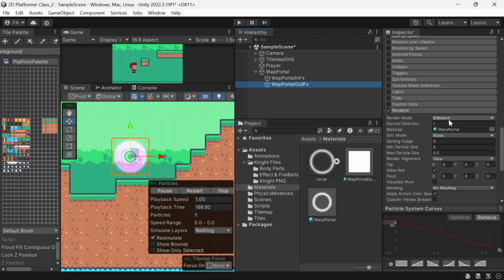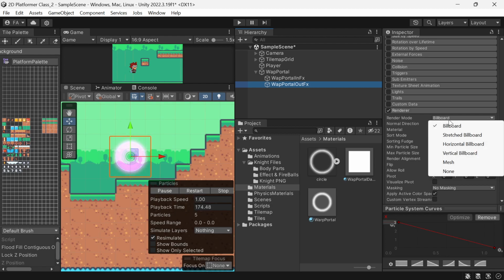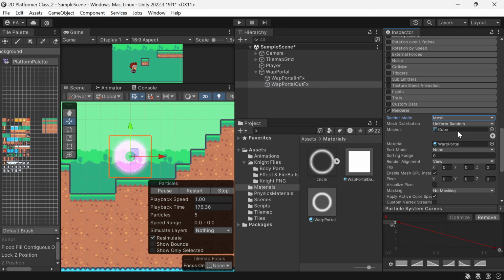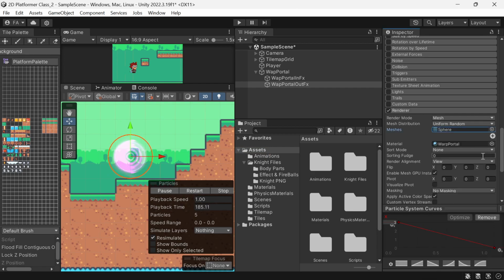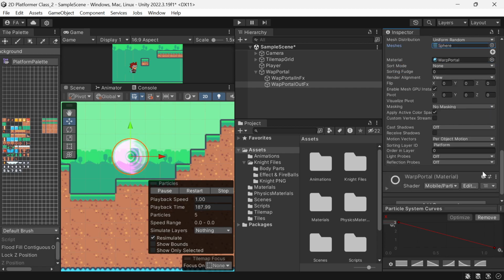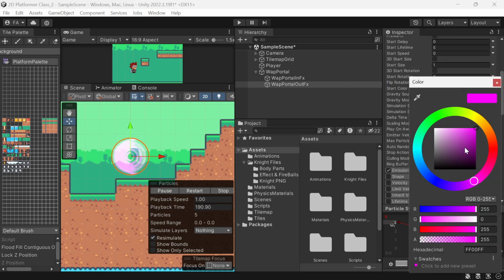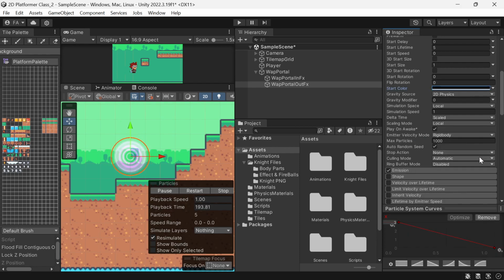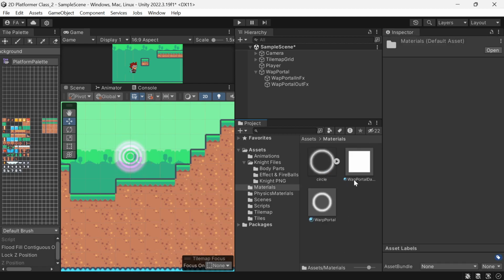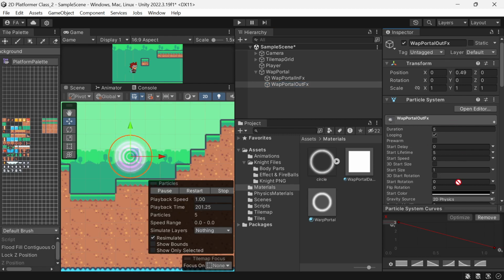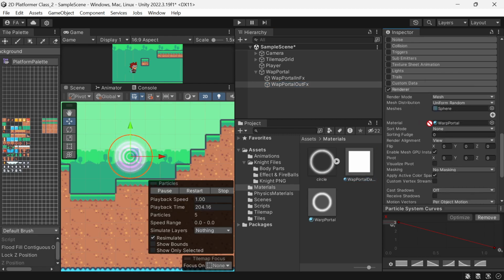So instead of billboard, billboard is if you have a texture, right? It will just slap it in there, paste it like a billboard, right? What I want is a mesh, and instead of a cube here, I'll do a sphere. So it's like a sphere that goes in like that. Okay. Okay, color black, renderer, warp portal. Okay, so the material should be this warp. Where is it? Warp portal dark. There, it's much darker.